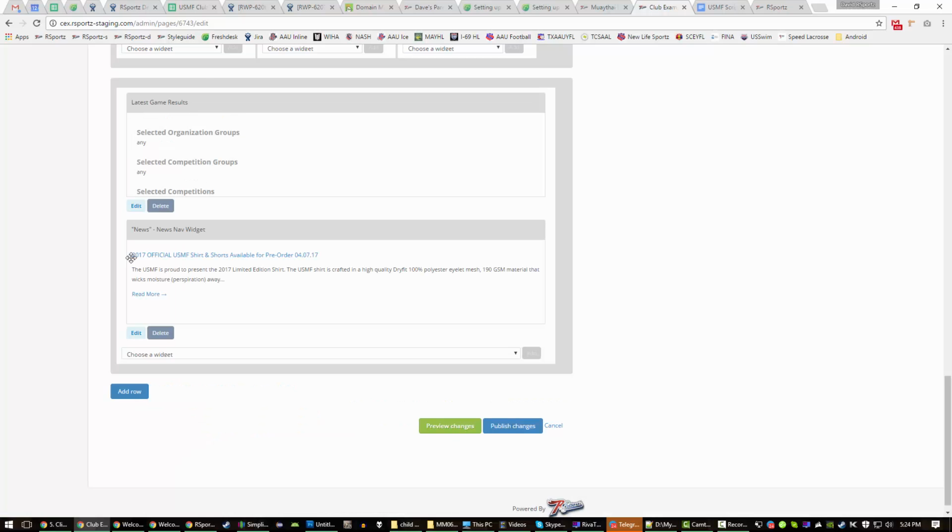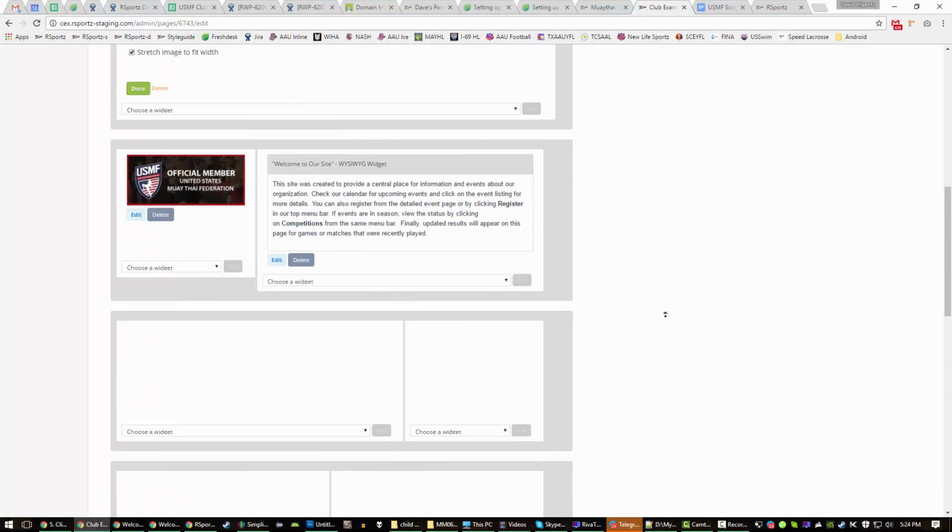The last widget on the page is the news widget. The news widget is similar to the calendar widget in that it auto-populates. However, it will display news stories instead of events. As news is added to your organization, it will show up in the news widget, making it a good option to keep on your front page. That's all for the widgets that come with the layout, but we can also add other widgets too.